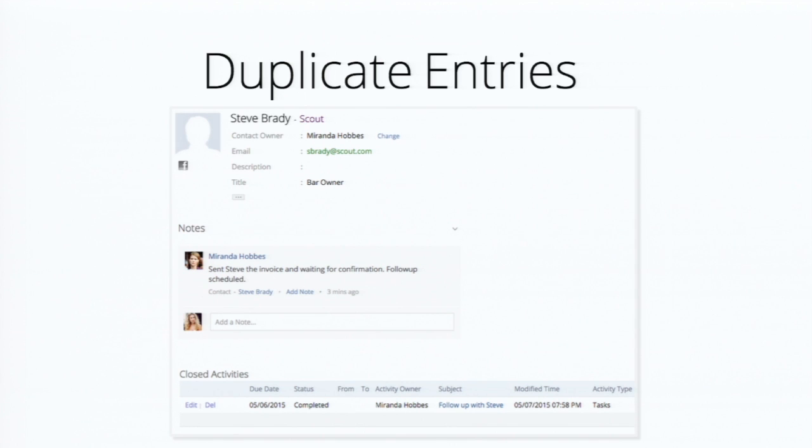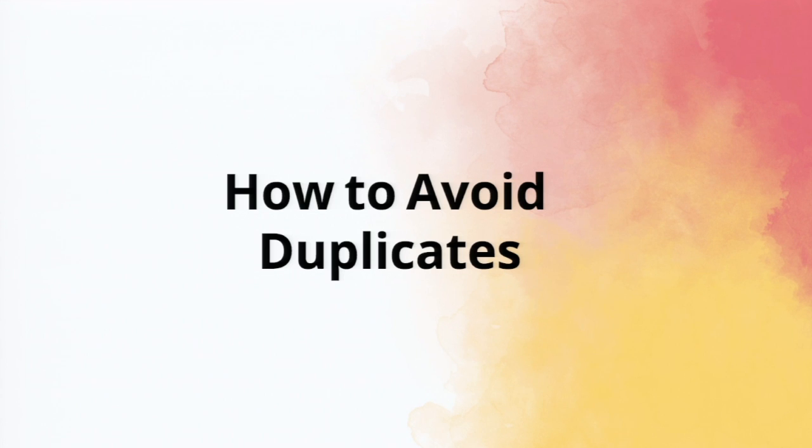Steve says, okay, yeah, I want a demo. Miranda finds out that they're both talking to the same person. It comes into a problem. So what you want to do is find a way to keep situations like this from ever happening. And that's what I'm going to demo. We're going to demo how to avoid letting duplicates into your CRM.